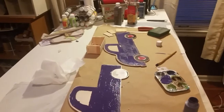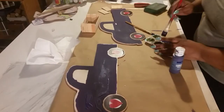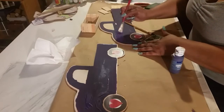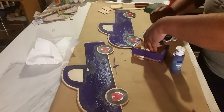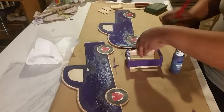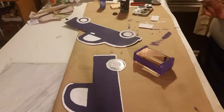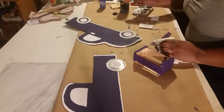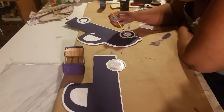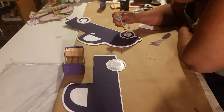Okay, so this is what I have so far. Back for a second coat. First coat did pretty good. Okay, I'm going to let this dry, and then I'll be back. So I got my black paint here, and I know I'm going to have to go around this a couple times.